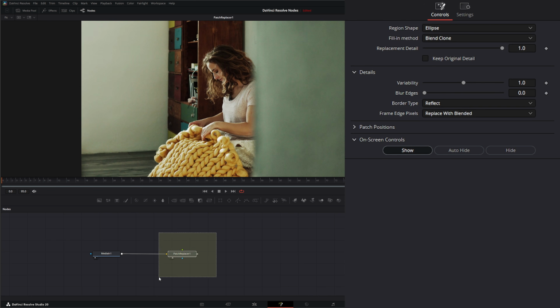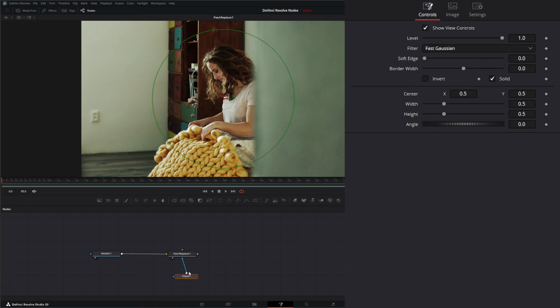Now on the node itself right here, we've got this little green input, and we've also got a blue input. Your blue input is just like every other node within DaVinci Resolve Fusion. This is your effect input. So if I brought in an ellipse, it will only take place anywhere I have this ellipse. If I mouse over it, now you can see it's activating within that effect area.